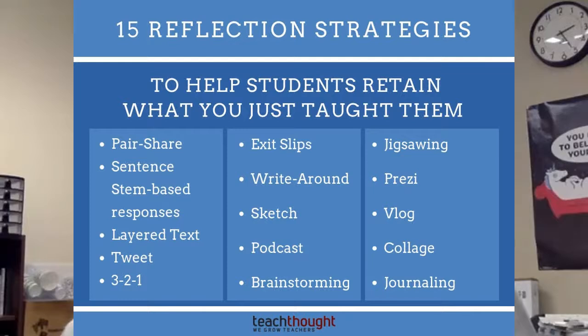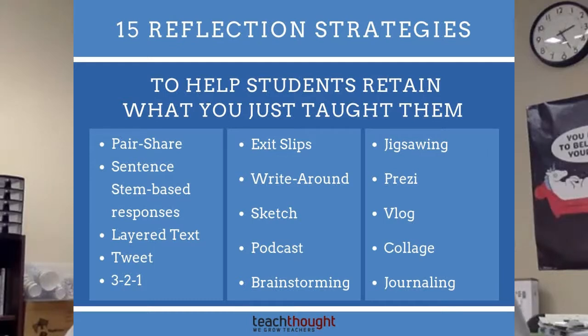A third way that you could do it is there are lots of strategies that you could use that involve just students together. And so what you see here are 15 different strategies where students are partnering up with someone, and they're having the reflection that way. What this might look like is a sentence stem-based response, where you put students together in a group or a pair or whatever, and you give them something like, "What I learned from this project was..." and then they fill in the blank, and that gets their discussion going.